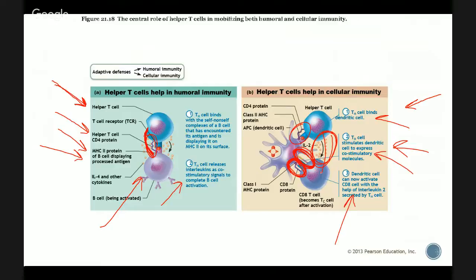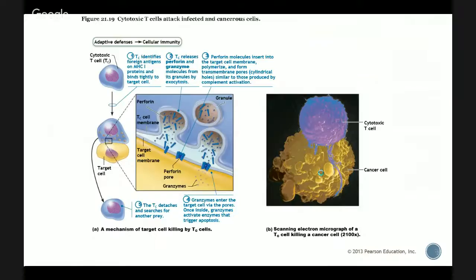It's kind of like, okay, yep, we just want to make sure. We're just double checking. Is everything good to go? Are we ready? Yes, go ahead. So the helper T cells really are sort of like a mediator to make sure that the body doesn't go into some sort of immune response without double checking. Okay? So the helper T cell is kind of like the double checker. Does that make sense? So it just kind of helps things along, but makes sure that it doesn't get carried away.